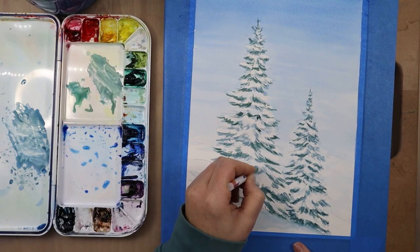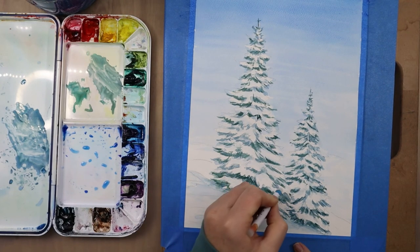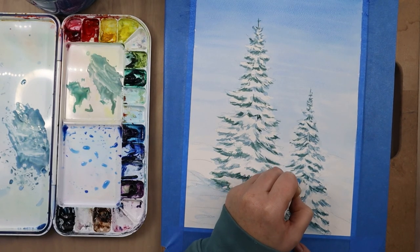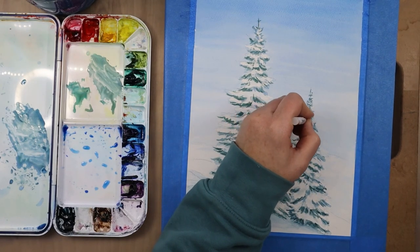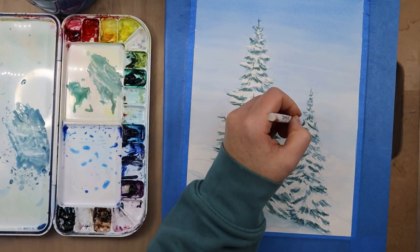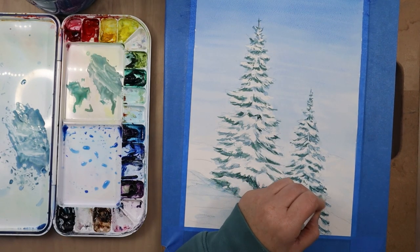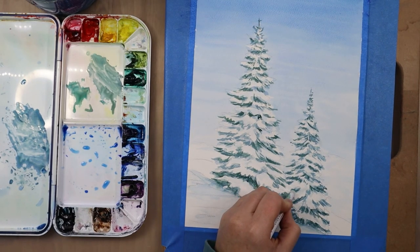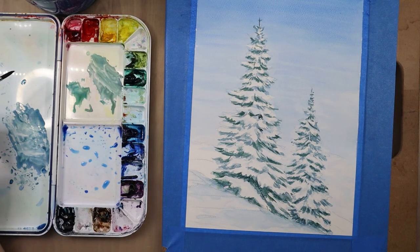Once our paper dried completely, I came in with the wax resist crayon again, adding it wherever I want colors to stay the same. I'm mostly focusing on the white and very light blue areas on the snow that I don't want to risk getting too dark as I build up more layers. This is a good stage to do it because the shape of the snow is more refined now. I'm trying not to be too heavy-handed — wherever I add the wax, I can't darken it, so be cautious.